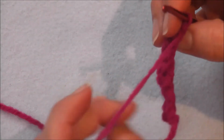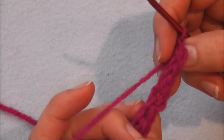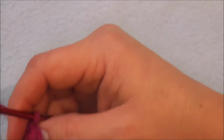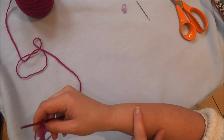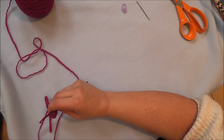Okay, so there you will see all the foundations. This will be your outside edge. Okay, so you need 28 of those. Let's scroll back out again, zoom back out. Oh, if I could find the switch. Okay, and once again, they need to fit around here or here, however long you want your fingerless glove to be. Okay, see you back in a minute.